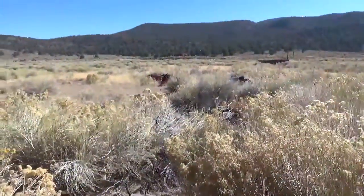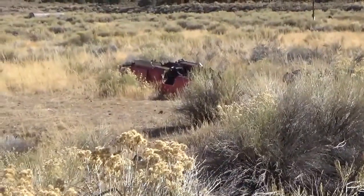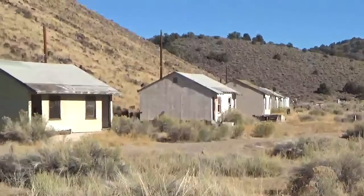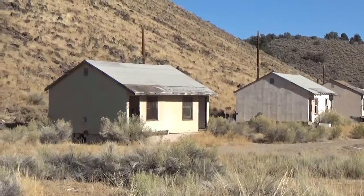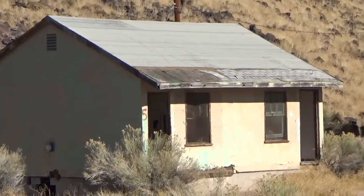I don't think we can do much better because of the lighting. Here's the back door, which is missing. Pretty tough to get by there. I see a couple of vehicles out there, not sure what they are. The red one there, and it's funny how they're both turned upside down. Who would expend the energy? Now back there are more, I imagine, employee lodging of some kind. Those are all derelict looking buildings. We're not going to bother going back there. It's pretty treacherous. But we have several videos of across the street in similar buildings, so if you're interested in that kind of thing.